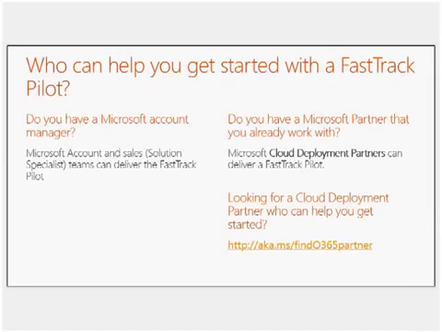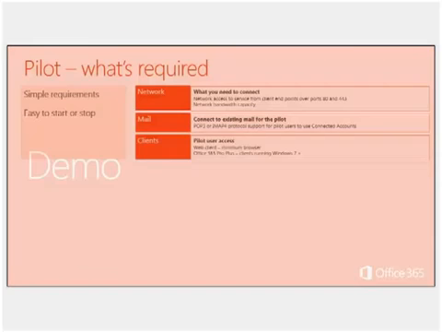So make sure you're talking to your account teams or your partners. And if you're a cloud deployment partner, go to fasttrack.office.com, and in the bottom right it says, hey, if you're a CDP, log in here. So we want to make it very open to our customers through our partners who have shown they're the top of the top from an Office 365 perspective, and that is where you can do it. And you can also find a cloud deployment partner at that aka.ms link there. So we will continue on, and I did the demo.